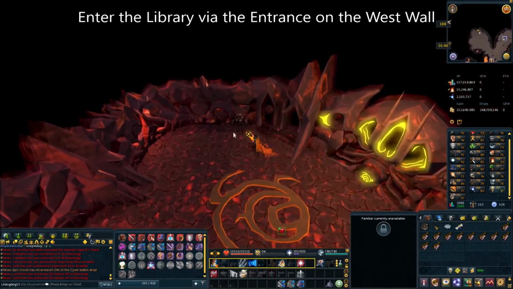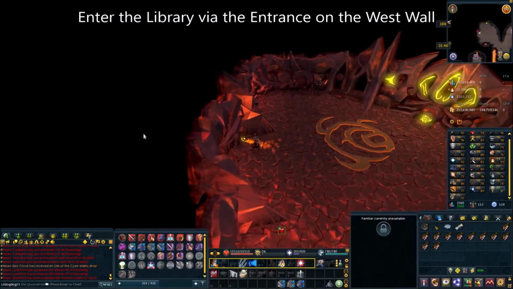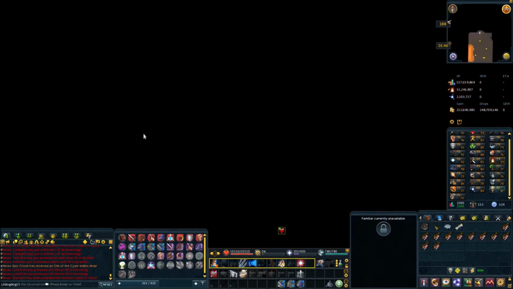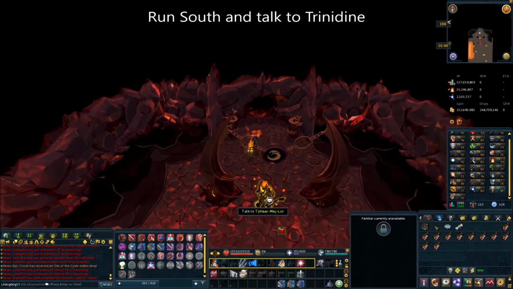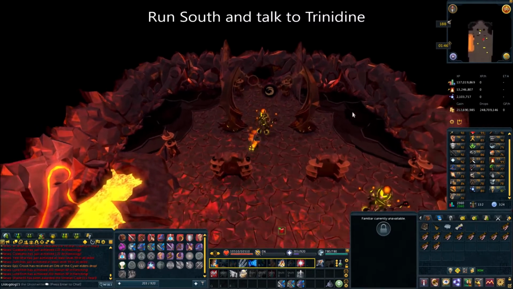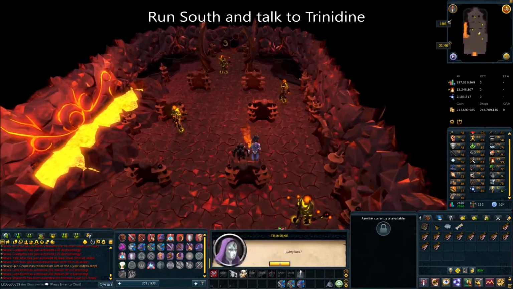I ran north here, so I got a little distracted, but no way to cut that out cleanly, so it stayed in. Once in the library, you're going to want to run south and speak to Trinidine. Oh, this is a long video. Talk to Trinidine.